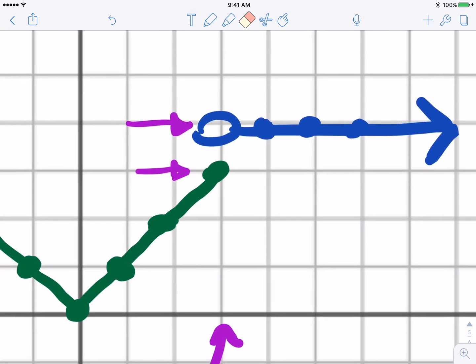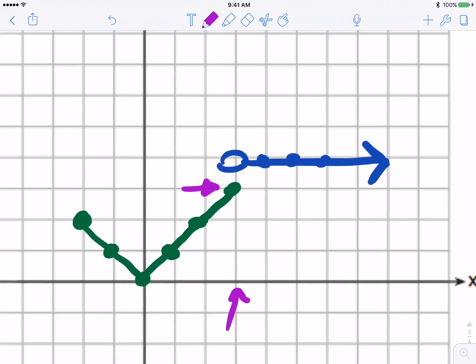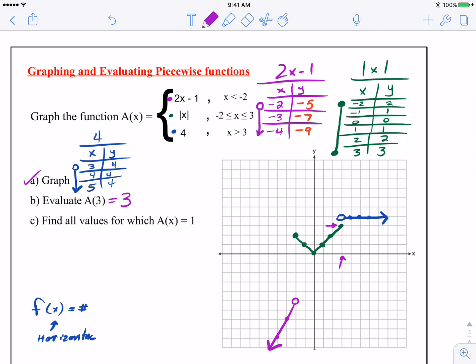Think about the relationship between open and closed circles. Even though that top arrow looked like it was a possible selection, it's not actually a point on our graph. It's saying that it doesn't touch there. It's after that point. So we want the closed or filled in circle there. That's usually a trick they add.